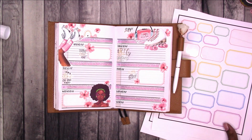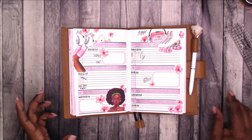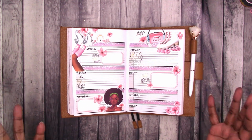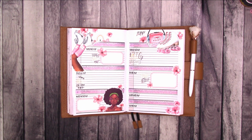So that is gonna be it for this weekly setup in the Dollar Tree planner. Again, this is the Scrapcraftastic weekly planner challenge. If you would like the prompts, I do have the prompts available for the entire year. The prompts are available in the featured section on the Scrapcraftastic Facebook group. So if you would like to play along, there's no requirements. You can do as many of the prompts as you want. You can go back to the beginning of the year. You can do however you want. It is just meant to be inspiration for decorating your planner.